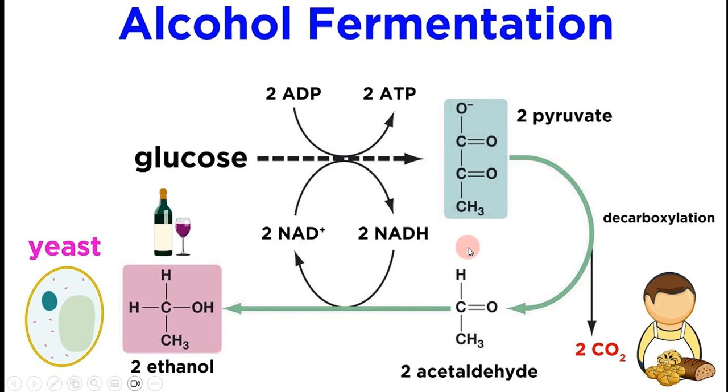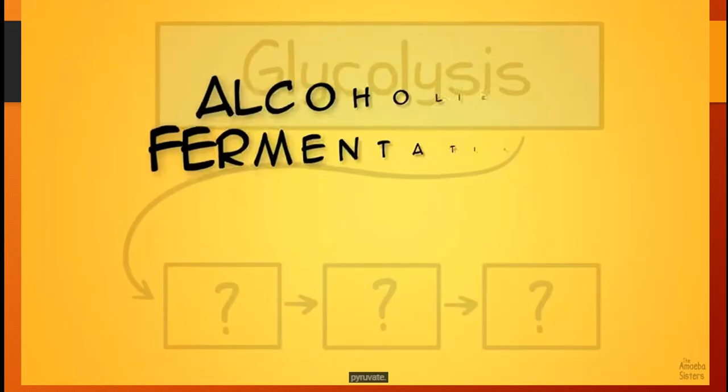Notice that we also have bread over here, right? That's going through a fermentation process too. It's just that during the process, CO2 is also produced, which makes bubbles, and the bubbles in the spongy bread make those holes in the bread. And when you cook the bread, it rises because of the bubbles, right? You've probably made bread before. That might be a fun thing to do for this module as well, make some bread. It rises up because it's making the bubbles, and when you bake it, all the alcohol goes away. In fact, the burning off of that alcohol is that delicious smell that you smell when bread is baking. All right, this is the video on this side.